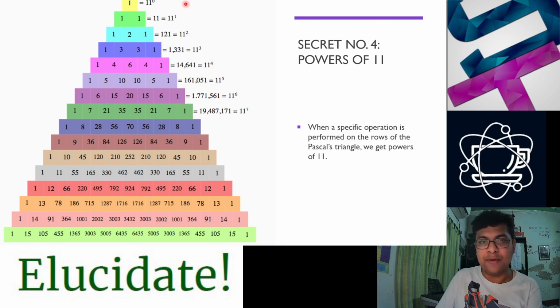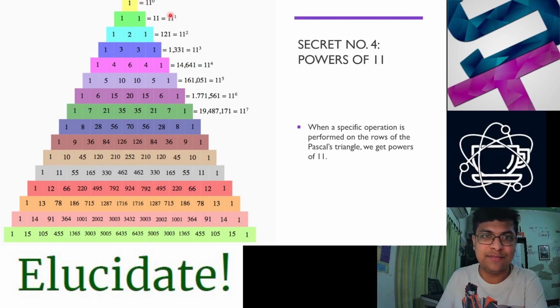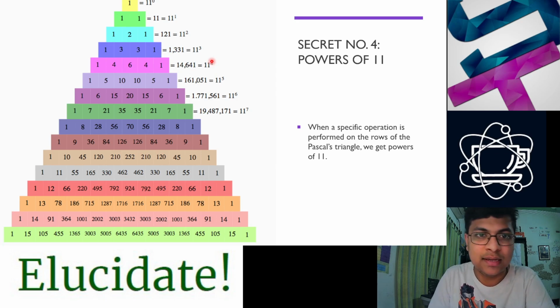So you can find the powers of 11 when you do a very specific operation on the rows. I also find it great that 2 and 11 are connected in such a way. We usually joke around that in coding, if we add 1 plus 1 as two strings, we get 11, and if we add them as numbers, we get 2. So I find it fascinating that 2 and 11 are both a part of Pascal's triangle, and that we get them in coding when we add ones as strings or as numbers.